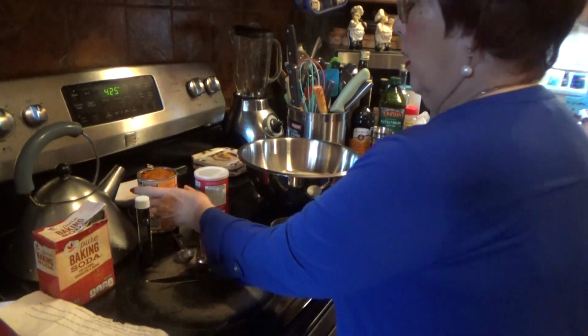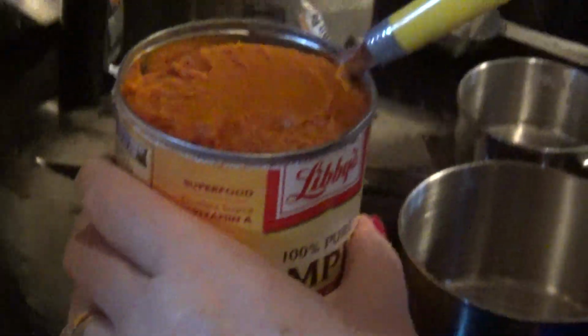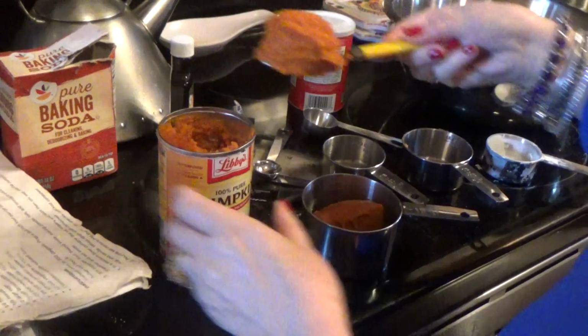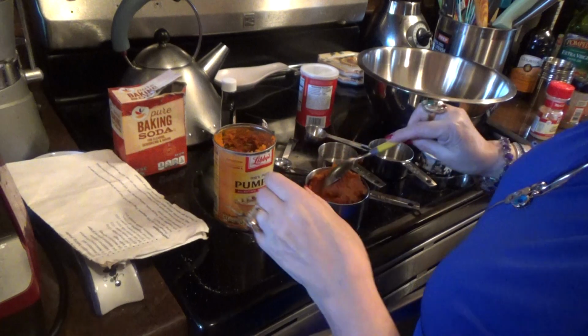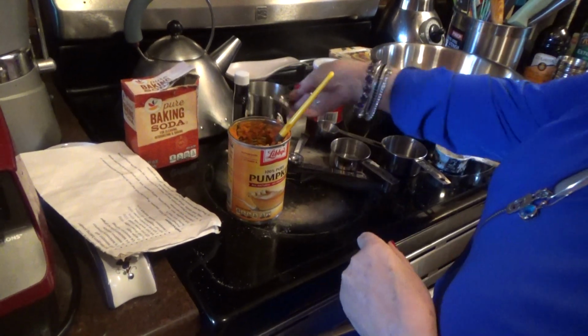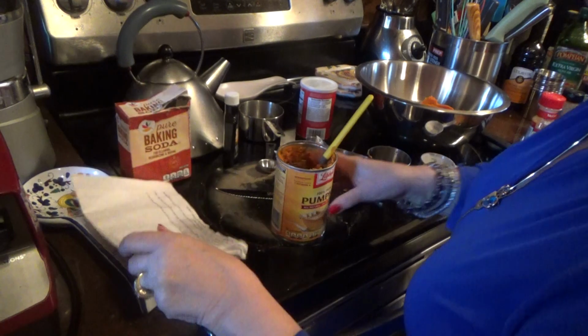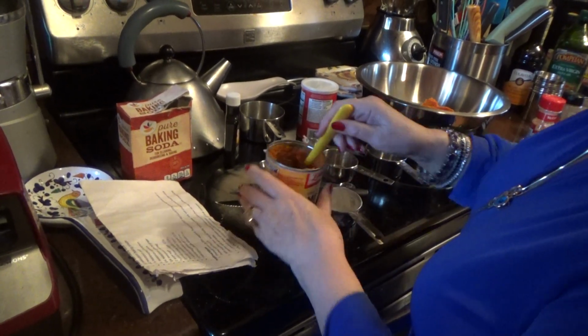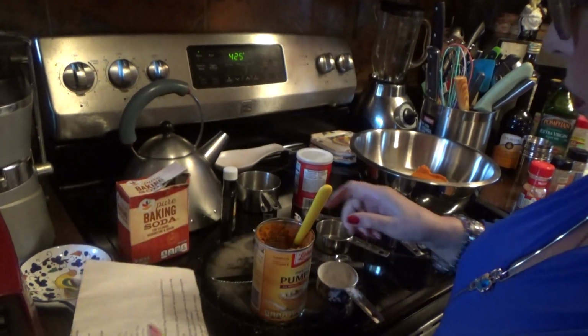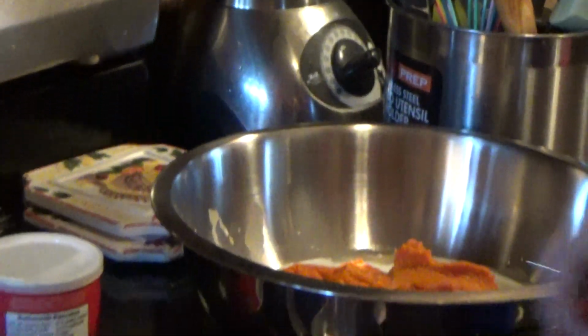A cup and a quarter of pumpkin. This is what I use, Libby's pure pumpkin. Get a spoon out of here. Start measuring. Fill this up to the top. Okay, it's one cup and a quarter. Is it a quarter or a third? Oh, a third. Okay, sorry. That was a cup, and this is a third. All right. Throw that in there.